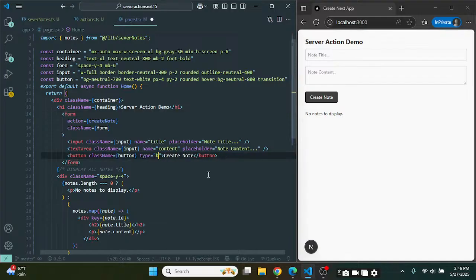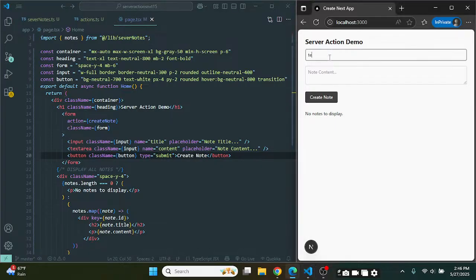Type submit. Sorry about that. Test title, test content. And there, voila, as you can see, it immediately shows the data there.